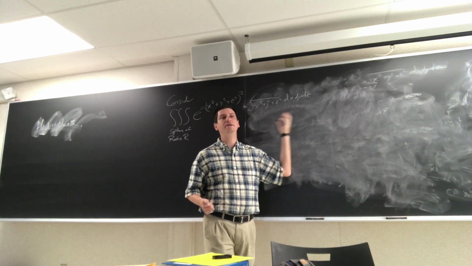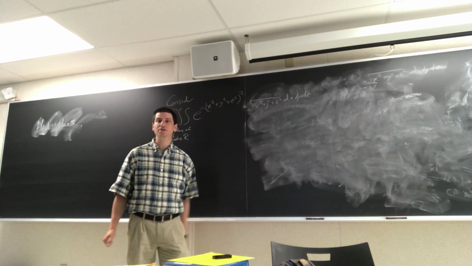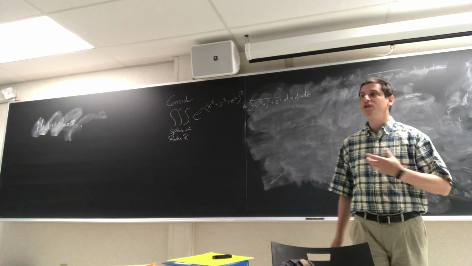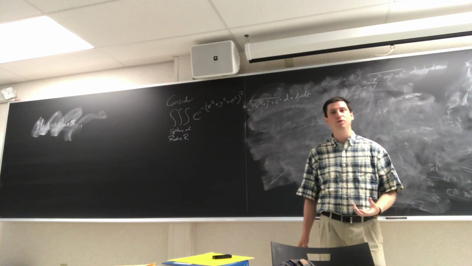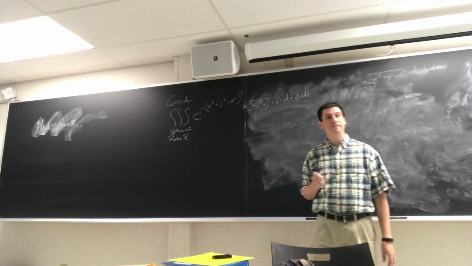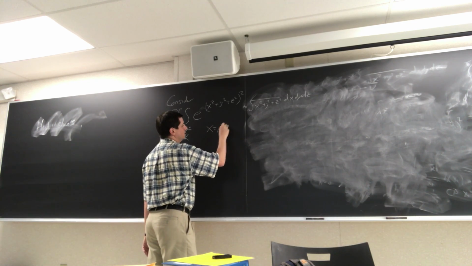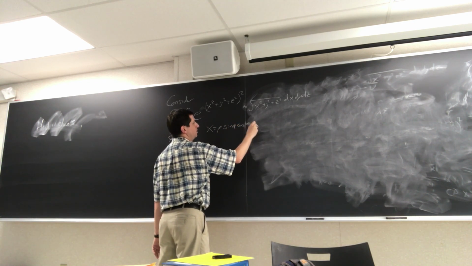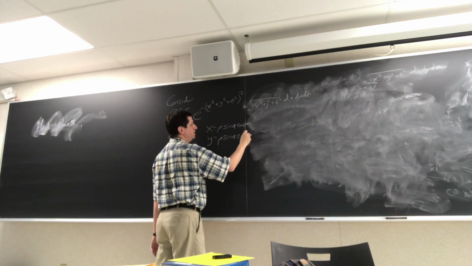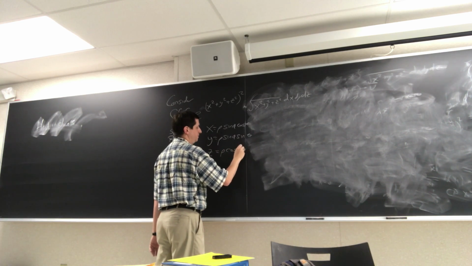Right? This is screaming at you spherical coordinates. And what's nice about this is it only depends on the sum of the squares of x, y, and z. And so because it only depends on the sum of the squares, I don't really have to remember now what is x, now what is y, now what is z. If I gave you e to the x, then that would be a lot harder, because then I would have to remember that x is rho sine phi cosine theta, y is rho sine phi sine theta, z is rho cosine phi.